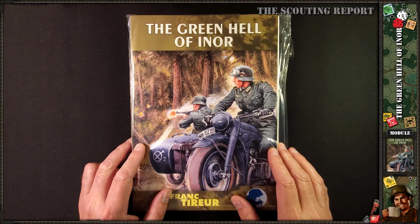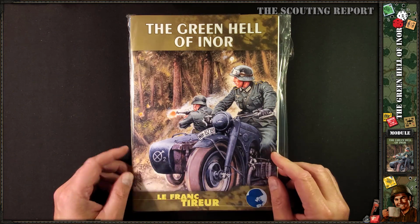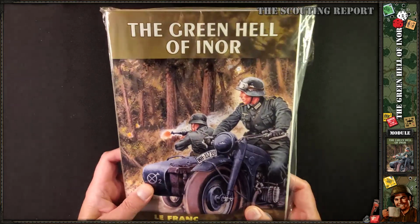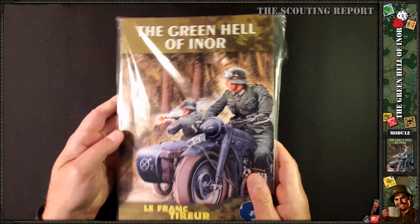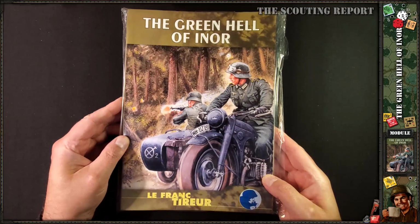Not directly. The Postal Service took forever to get this to me. So here's the package. I'm going to do an unwrapping, I guess. I already did an unwrapping to thumb through it real quick.